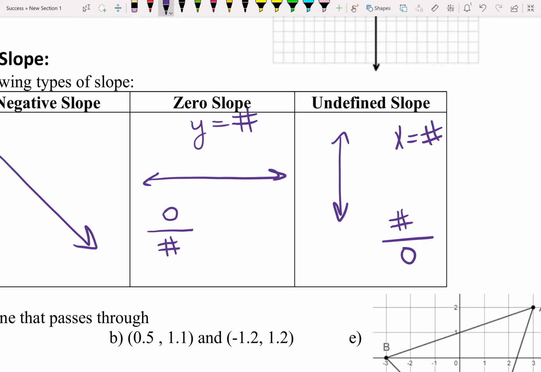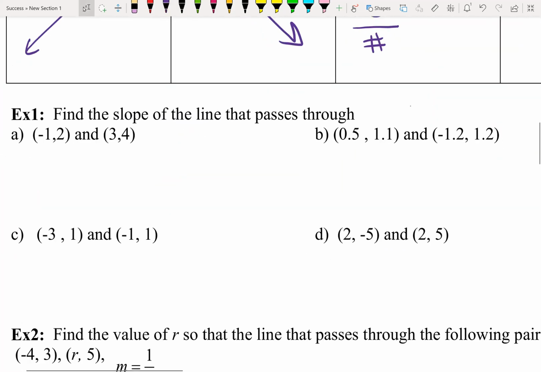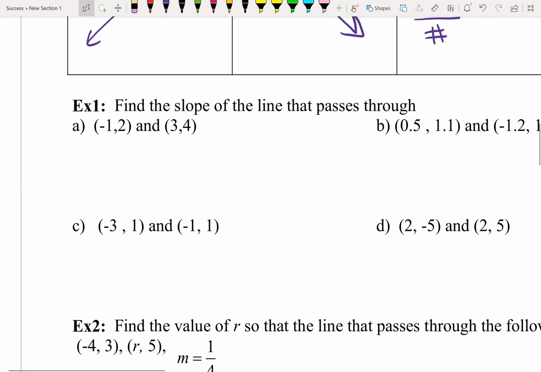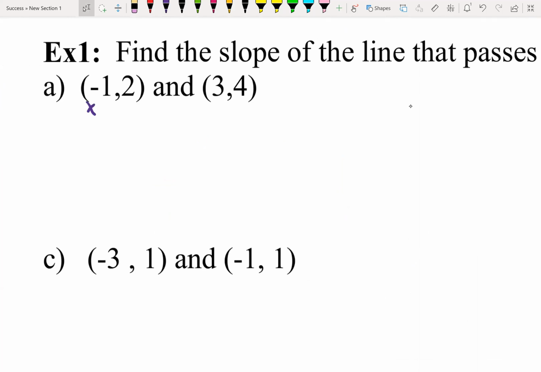All right. So first thing that we're doing, we're saying that we want to find a slope of a line that passes through these points. So starting with this first one, I'm going to go ahead and label my x1, y1, x2, y2. Technically, you could name either of those points x1, y1. I always do the first one as x1, y1, I do the second one as x2, y2. I'm a creature of habit. I like to do the same thing over and over again. So I just always label the first one as x1.